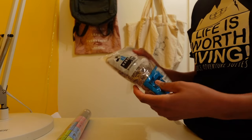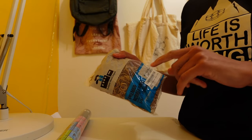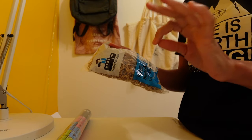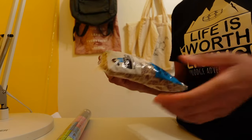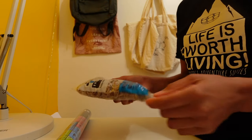Package from Amazon. This is on the list of things I need for lab. I hope the rubber band sizes are right and okay. It didn't specify, it just said rubber band. So if anything, I return it and get larger ones.